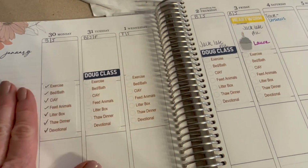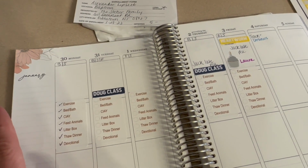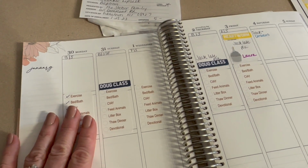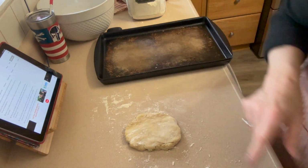It took me no time at all. Very, very easy to do on the Cricut using the print and cut. So now I am going to step away from this and get these crackers started. Okay, let's get started on these crackers.